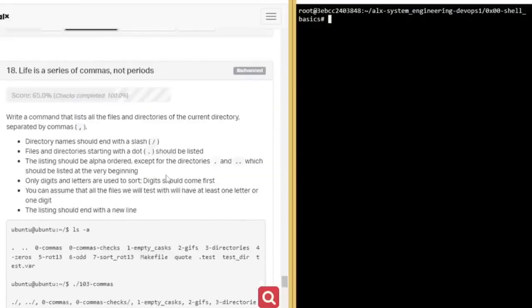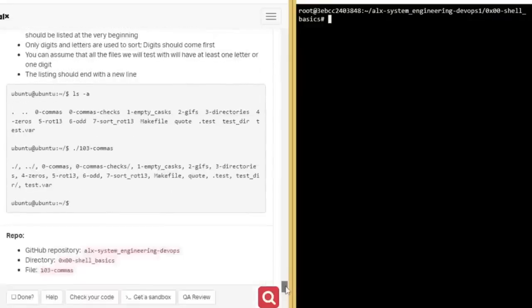Life is a series of commas. So before I even read the question, let me just first copy the file name, make it easier. So I come here, vi, oh sorry, that is my token.